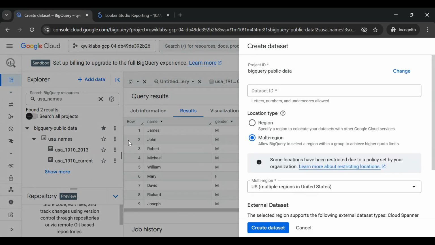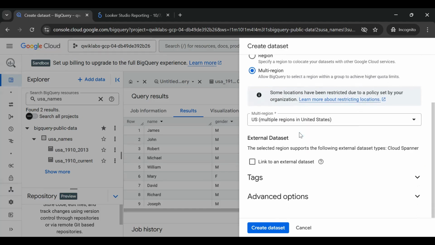Then on the Create Dataset page, in the ID, let me call it baby names. For the location, I'm going to leave it as multi-region, and then choose USA.